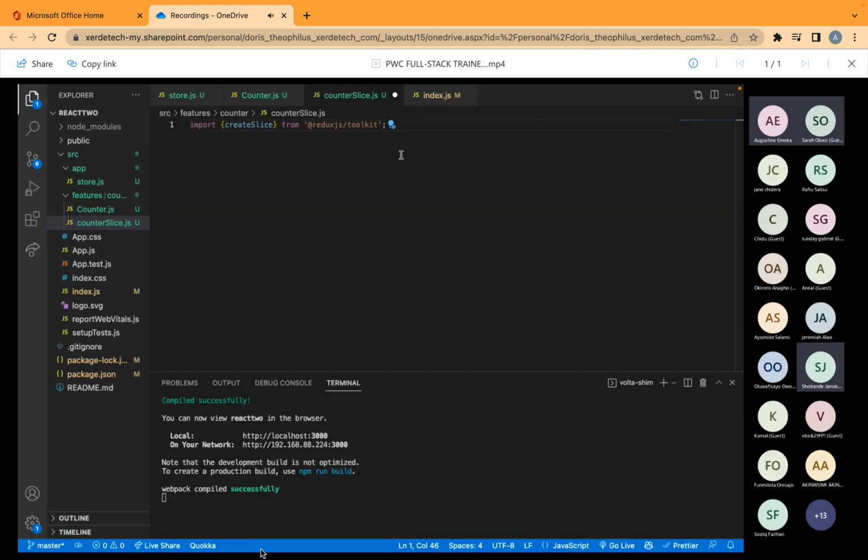So from these two very good modules, we are going to be importing a whole lot of things that we're going to be using in this very Redux Toolkit exercise. Okay, so once we've imported this function that we want to use in creating the slice, we should start creating the slice.